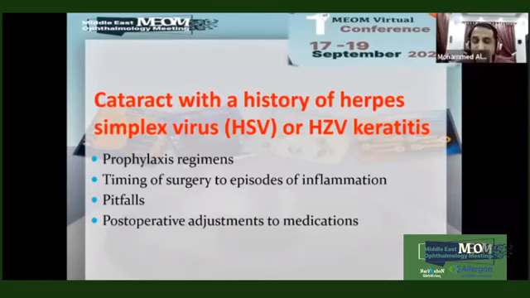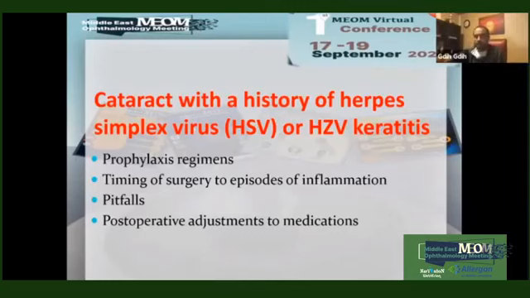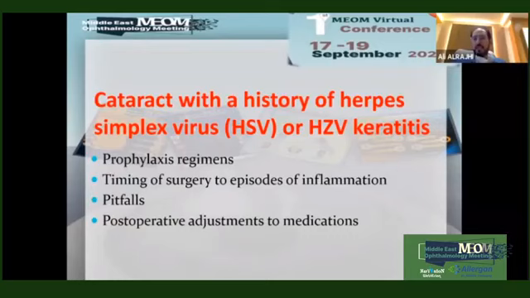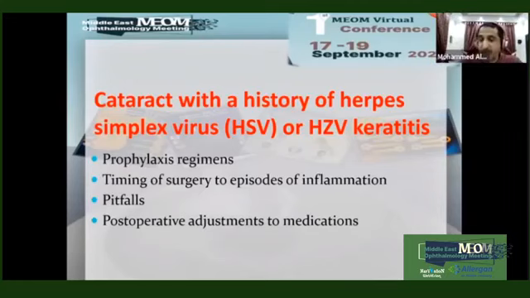You mean, Dr. Ali, how long will you wait? For example, if the patient had an episode of herpes simplex and it was active, and he also has a cataract, how long will you keep him free and stable till you start doing the surgery without any regimen? I wouldn't wait for 6 months, maybe less, 3 months. It depends how frequently this herpetic keratitis comes to that patient. If it is infrequent, then I go ahead. If it is frequent, then I stay away for at least 3 months. 3 months. Okay.